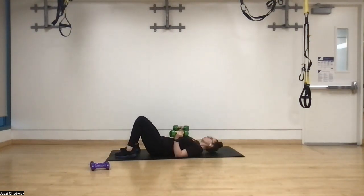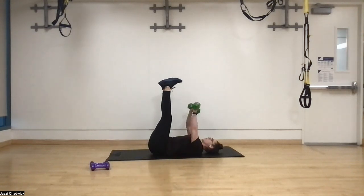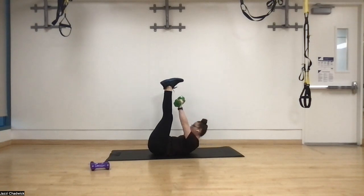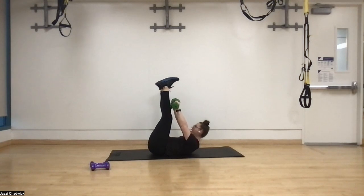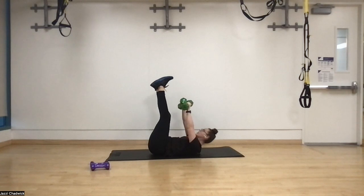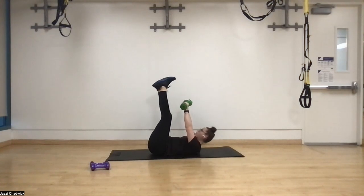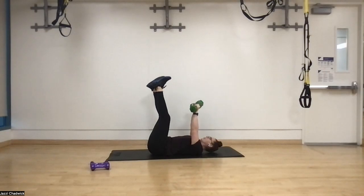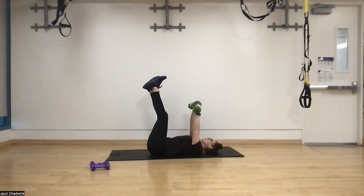Toes or heels to the ceiling, whatever works better for you. We're bringing that core together, exhaling, coming up. I also like to imagine, if you're sitting here, breathe through a straw and bring that core together and then come up. So we're going to act like we're breathing through a straw. That's going to help us get that engagement from the core, bringing those ribs down.